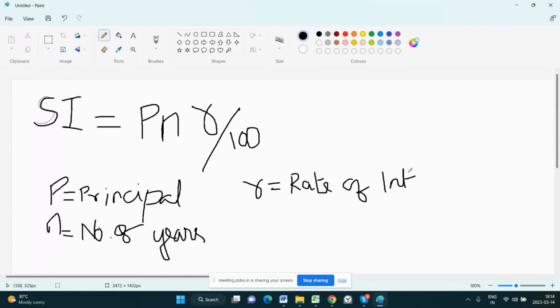The interest does not change. So the same rate of interest will be followed for the number of years you put your money in the bank. So if you deposit some money in the simple interest scheme, then you will get the same interest for every year that your money is going to stay in the bank.